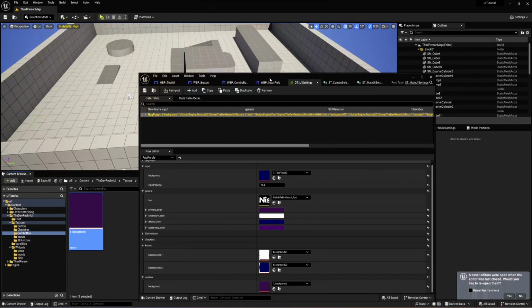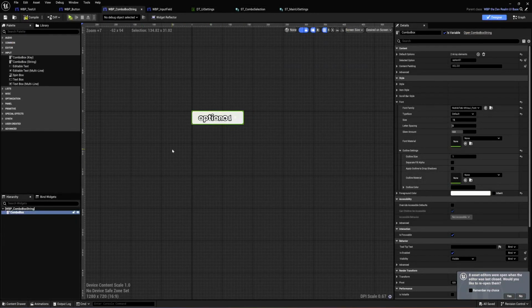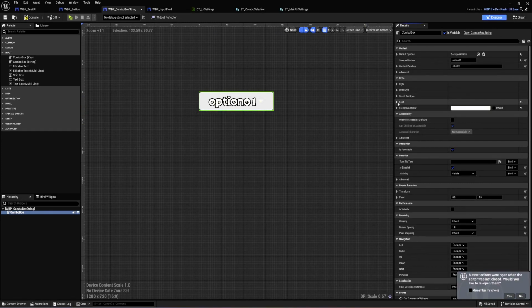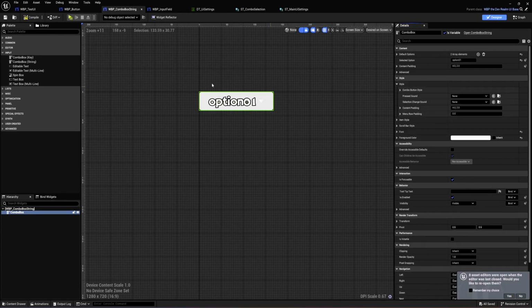Let's go back to our Combobox string here, and now let's change this main selection here, right? So before we do this, I just want to show you that we have two options. We have the scroll bar style, and we have the style of this first box. So the one we're going to do now is the style of the first box.